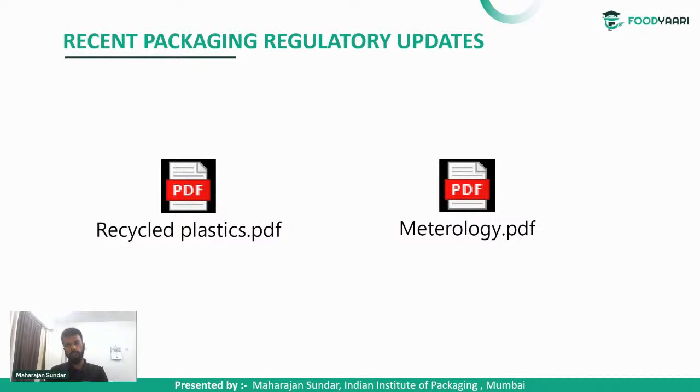They also mentioned that the food contact layer, that is the inside layer of the packaging material, should be made of virgin plastic, and they have given certain steps on how the recycled product should be made. Earlier, the material should be sourced properly before recycling.